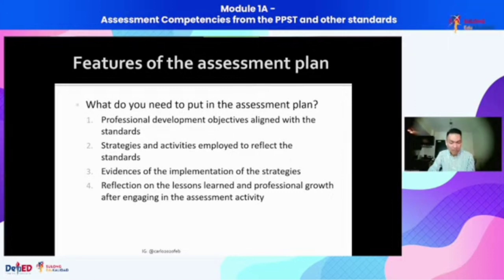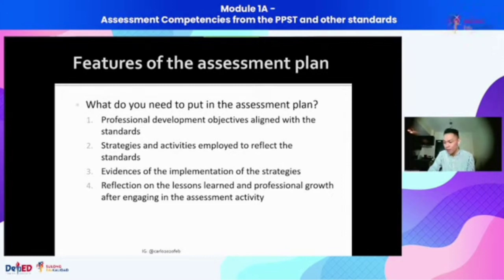Then start to think about the strategies and activities that you need to do so that you will be able to attain that particular objective that you have indicated. When you start implementing and engaging in these activities, what are some of the evidences that you have produced? And this is something that you'll have to put in later as part of the assessment plan portfolio.